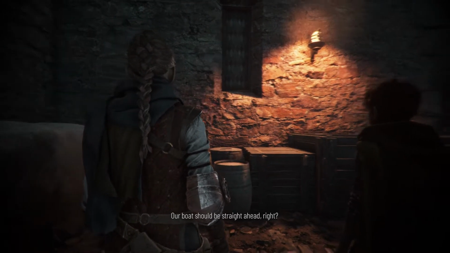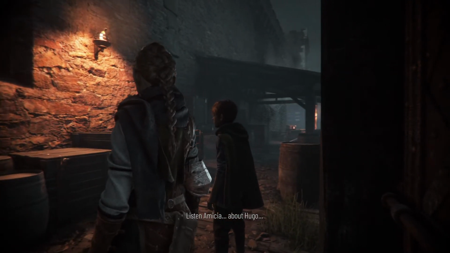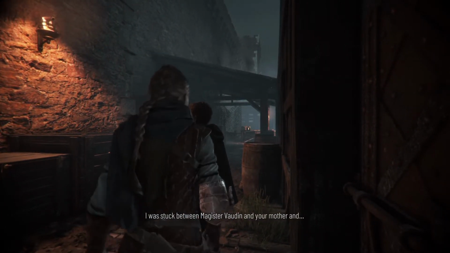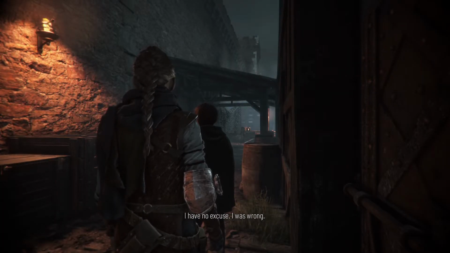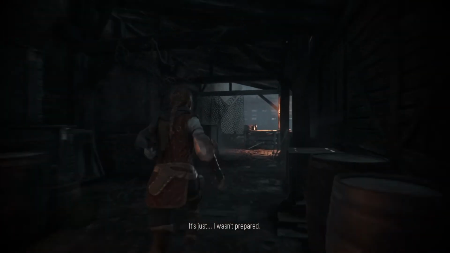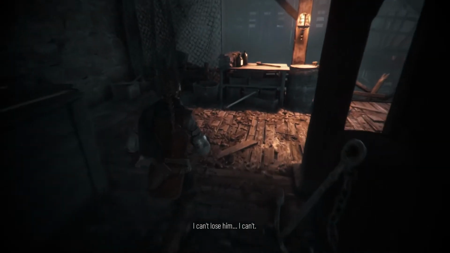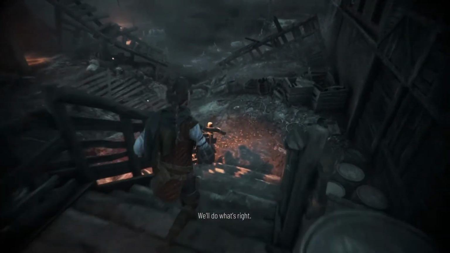Boat should be straight ahead, right? Don't be too sure about that. Listen, Amicia. About Hugo. I was stuck between Magister Vaudan and your mother, and I have no excuse. I was wrong. It's just... I wasn't prepared. I can't lose him. I can't. We'll do what's right. We will.